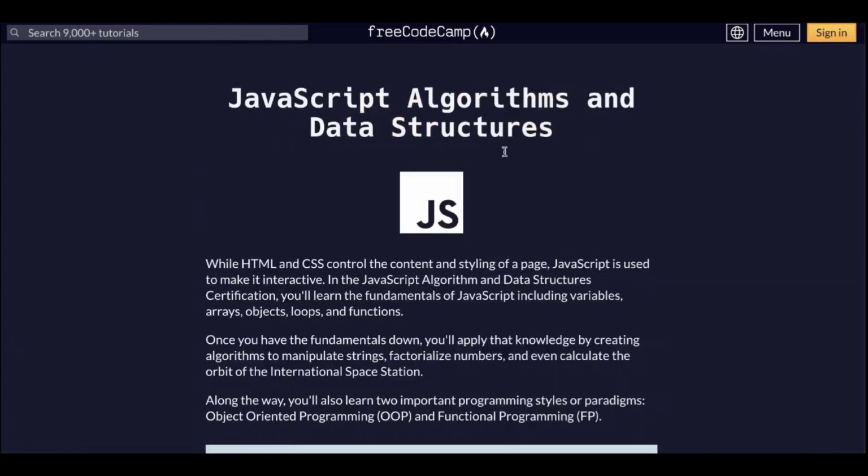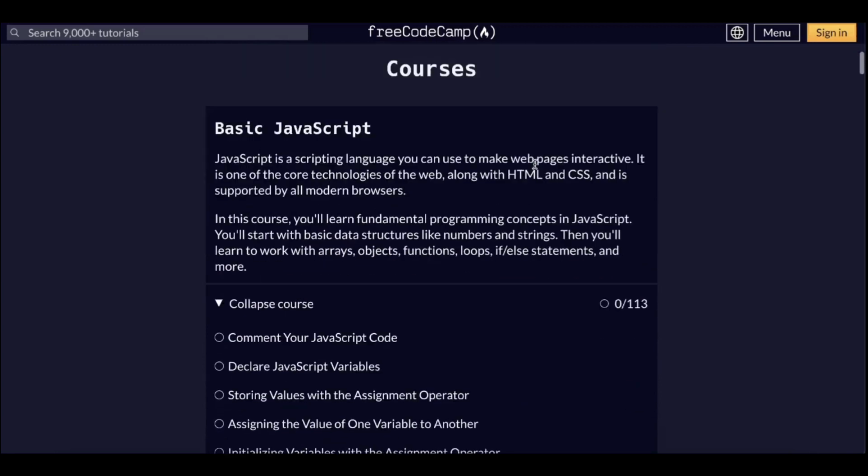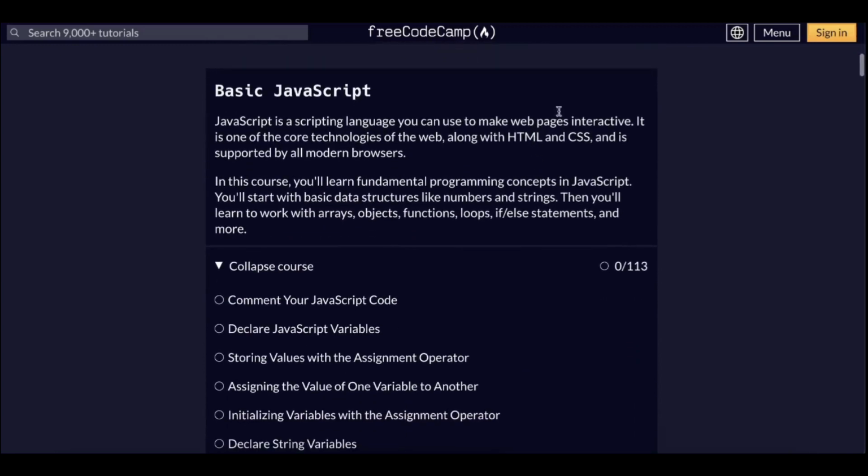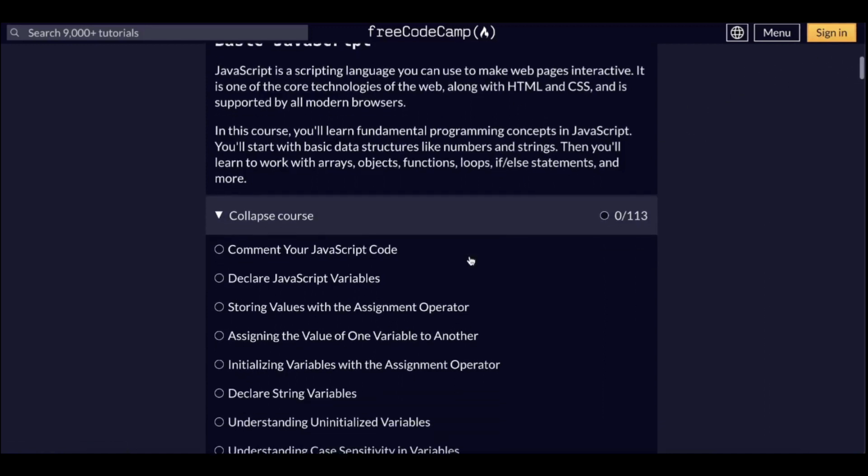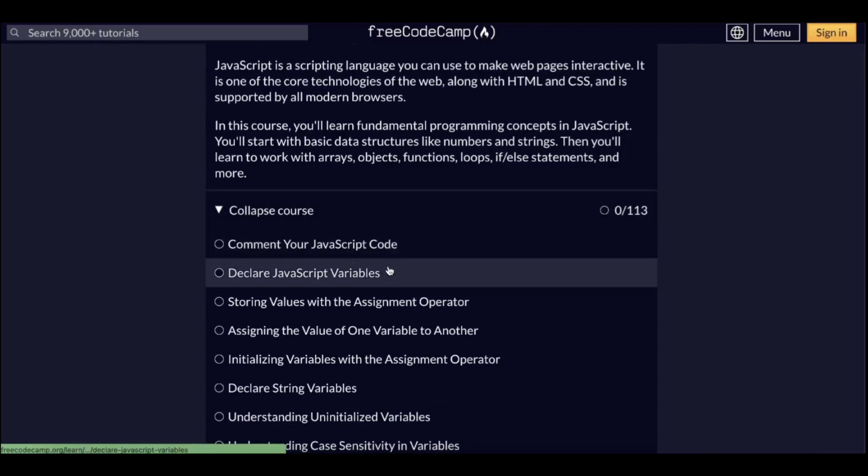JavaScript algorithms and data structures, okay? Now, as you can see, I'm not signed in because I've already finished this course and I cannot reset it. That's why. Now let's start with the first one.